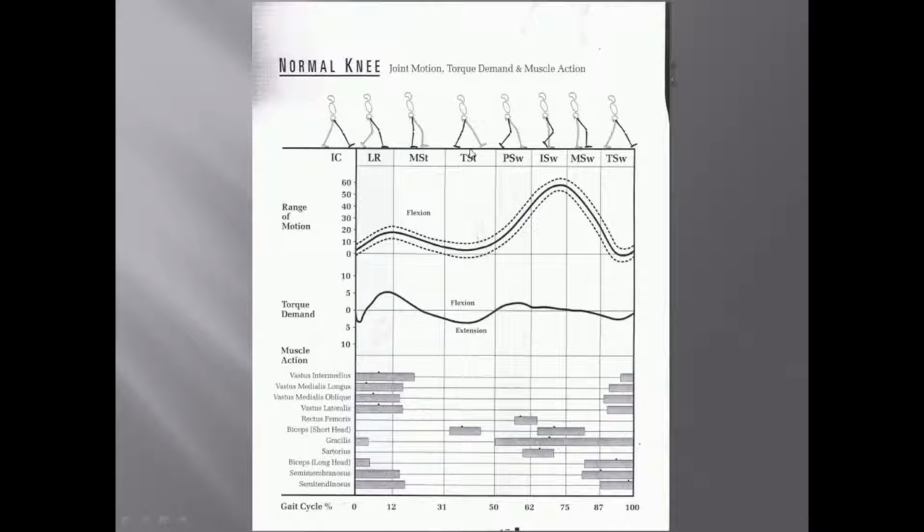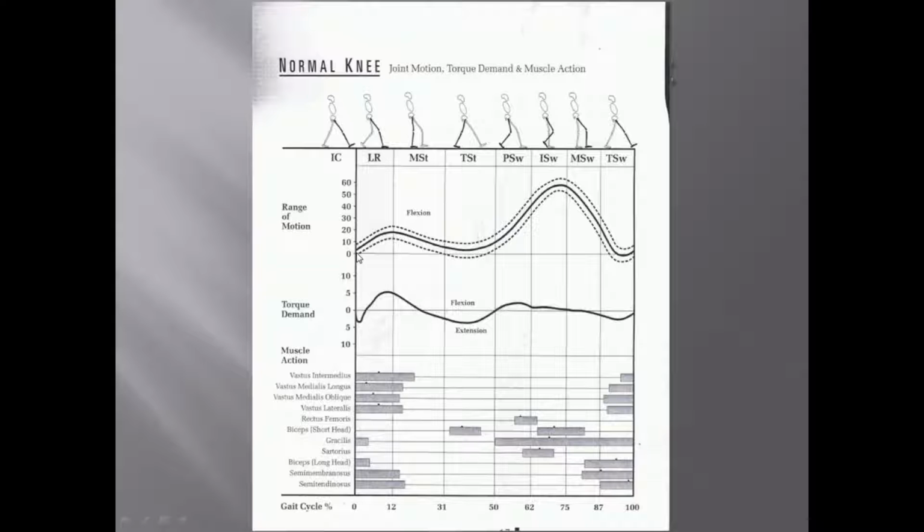So remember this sheet at the ankle. Let's review the range of motion that the knee goes through. You see that in loading response, we start at neutral, supposed to land on a heel, right? A neutral ankle. And then we go into some plantar flexion. Then we come back to, what am I talking about, plantar flexion? I'm talking about the knee here. Sorry, folks. So we're going into a little bit of flexion in loading.